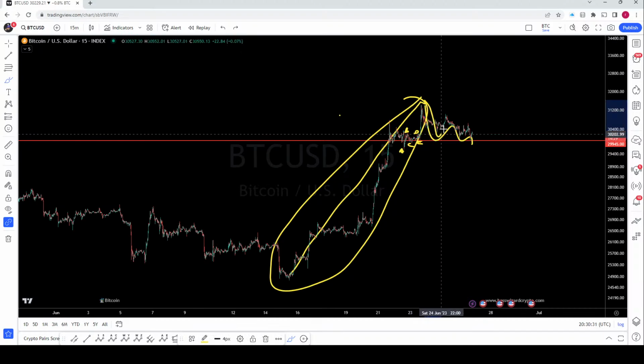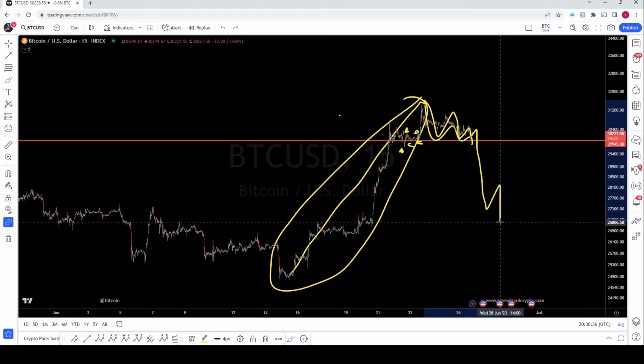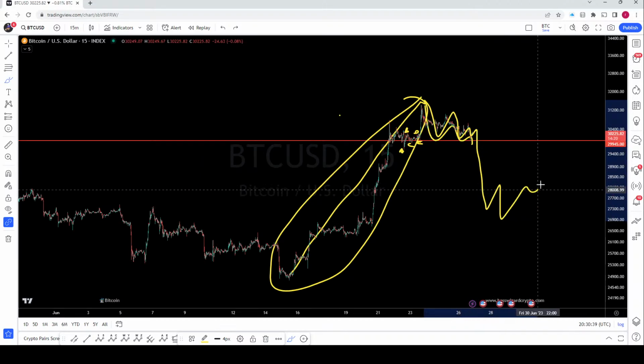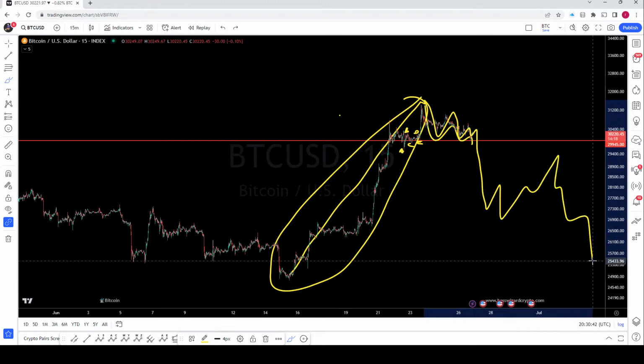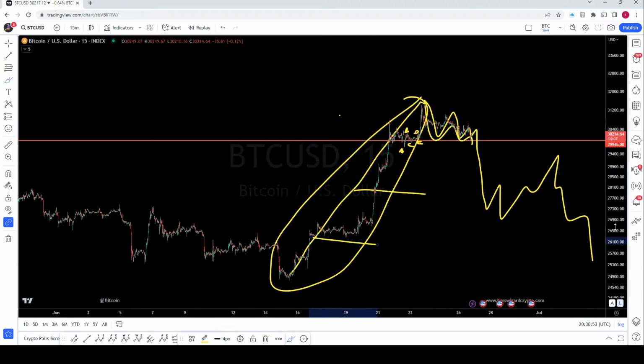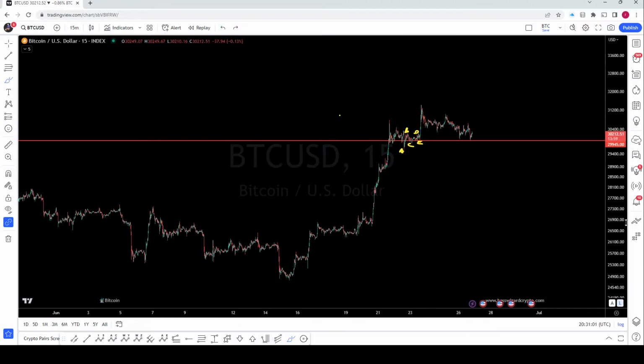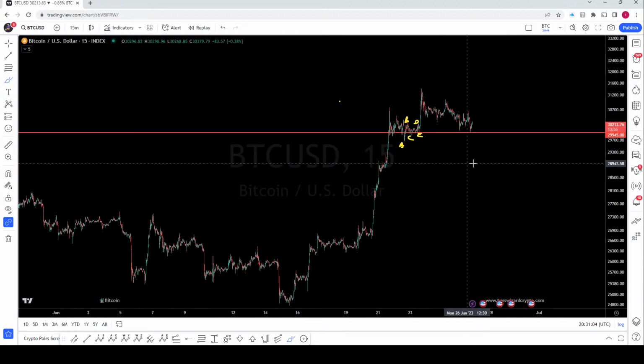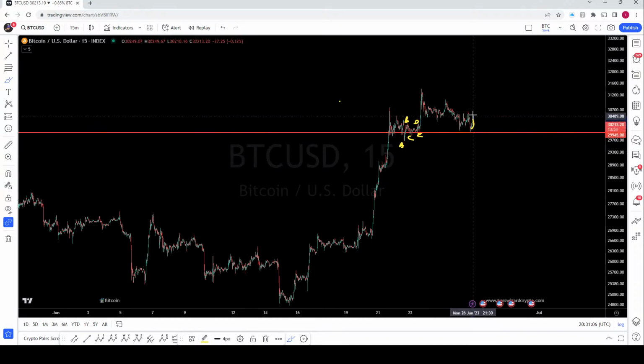You were likely 1, 2, and you're working on smaller degree 1, 2s till you get a 3, 4, 5, at a minimum, a pullback and 5 more. If it's going to be a zigzag, we don't know yet. We have to see how this develops. Okay? And then you end up somewhere around here. Maybe you end up somewhere around here, it doesn't matter. What matters is you have to see the structure along the way. And the point of the matter is we're not done yet. So, until you see some sort of signs from price structure that we are done, any pullback this way should be aggressively shorted.